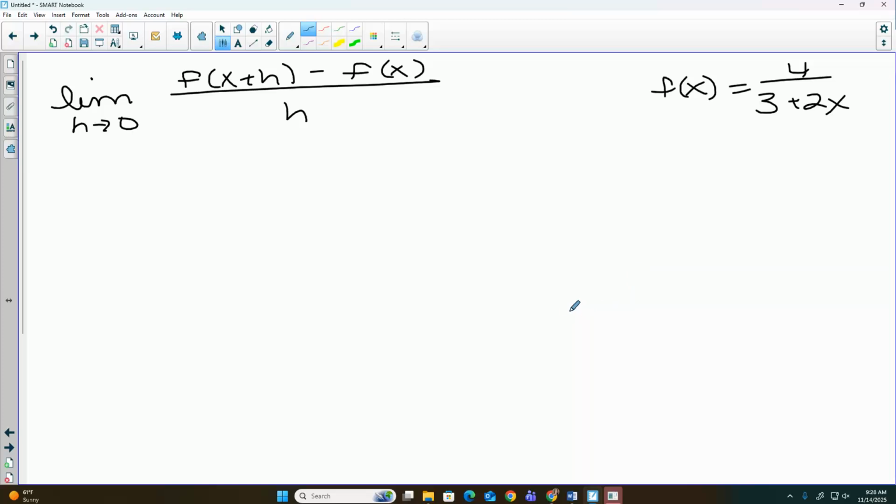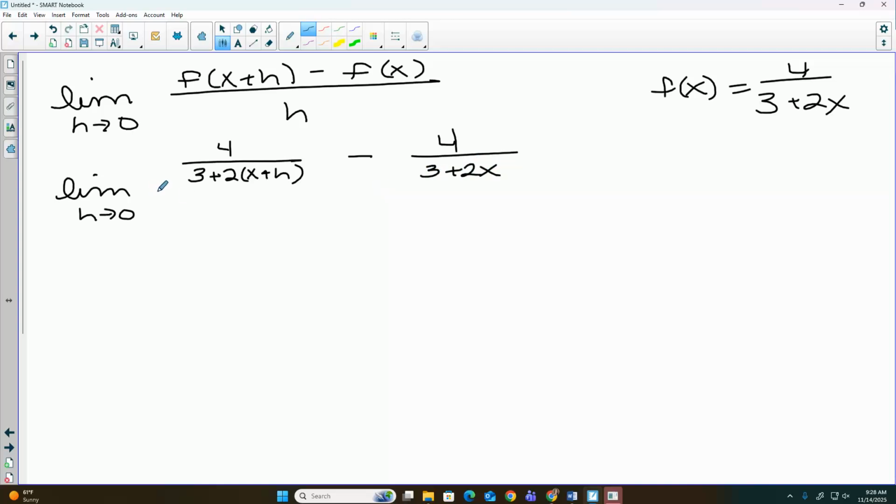Make sure, a couple of you are really bad about this, but you write the limit up until the moment when you plug in the 0 for your h's. So I have the limit as h approaches 0. F of x plus h says I go to this function, and I plug in x plus h for my x. Minus f of x is just my original function, all over h. Can I just plug in 0 for my h yet? No, because it's divided by 0. We can't do that. So, what's your suggestion for the top?